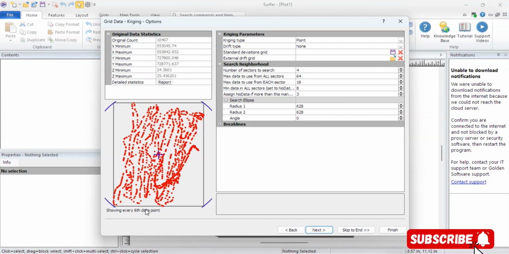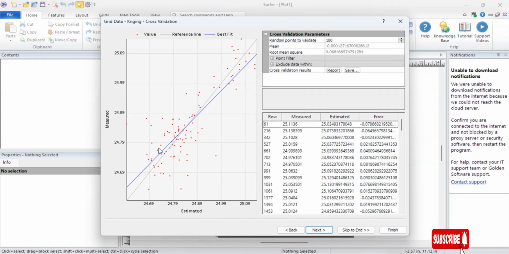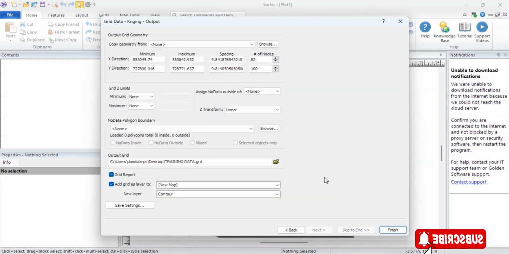And looking at it, we know that it is not well arranged, not well spaced. So we want to interpolate it in such a way that you do not have all these empty spaces. And where there are too much here or here, it's going to be well spaced and evenly spaced. So how I'm going to do that is by coming to next again and coming to next again. So when we get here, this is where we are going to be doing most of the work. And how we're going to do that is by coming to this space in here.